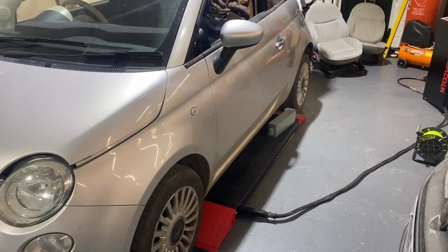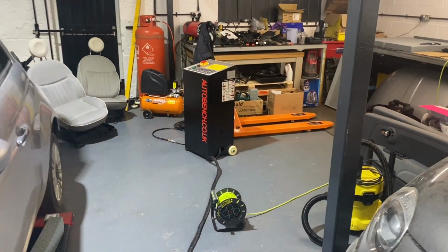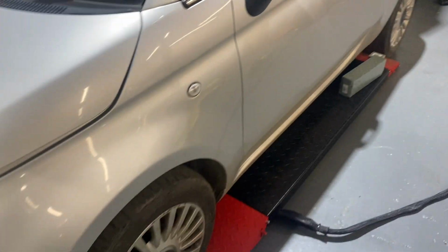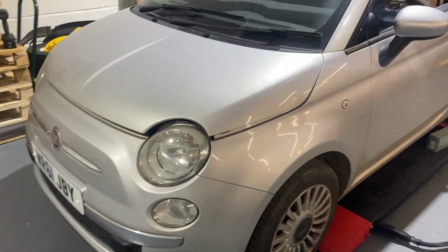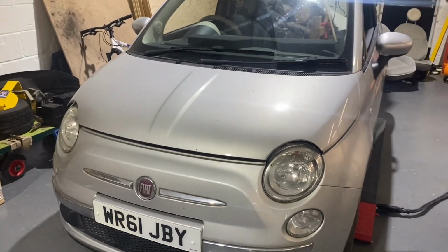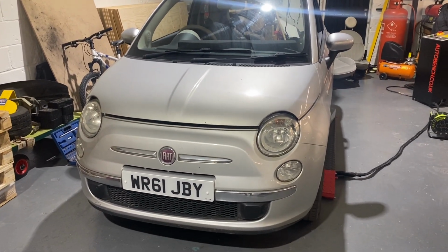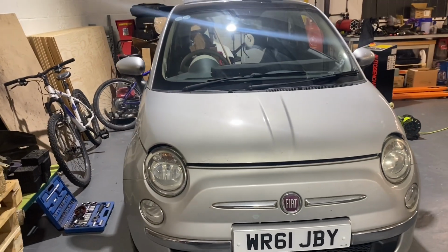We also bought a lift. I think that's 3 tonne or 3.5 tonne, and the guys over there, auto bench. So it just makes it easier to do, like the lower suspension arms, brakes if they need doing, take the bumpers off, drain the oil. Just makes it a lot easier than having to crawl around on your back. You know, with jack and axle stands, it's not really practical to do that, especially when you get to my age, because I'm 46 now.